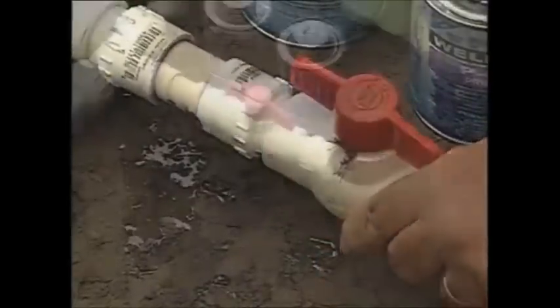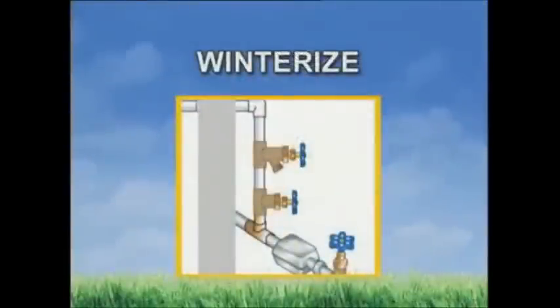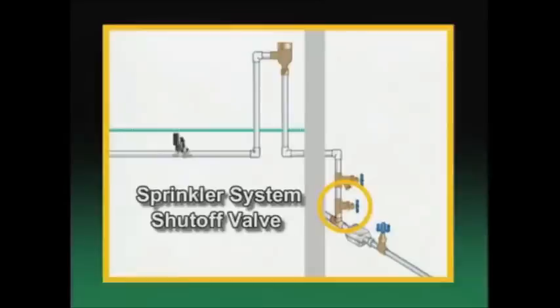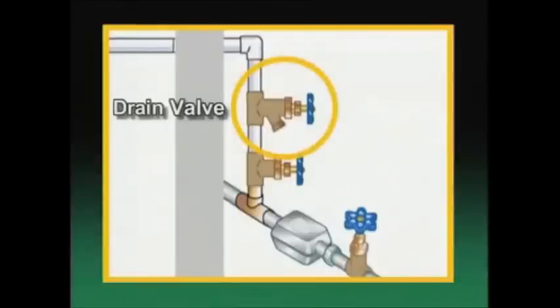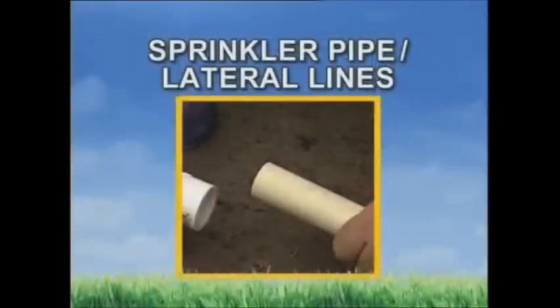Again, prep and glue the outside of the pipe and the inside of the fitting, twist a quarter turn, and hold to let the glue set. For those who live in a colder climate, you'll also need the ability to winterize your system. After turning off the sprinkler system supply, any water left standing in the pipes could freeze, causing serious damage. So it's important to install some additional fittings that provide a way to evacuate any remaining water. For further details, refer to the winterization section at www.rainbird.com. From the new system shutoff valve, continue to build the supply line.